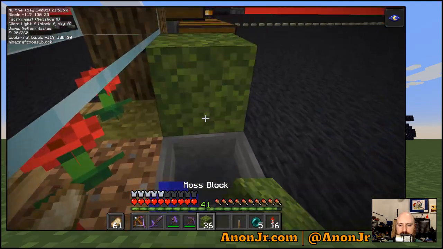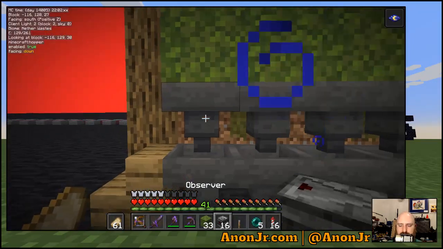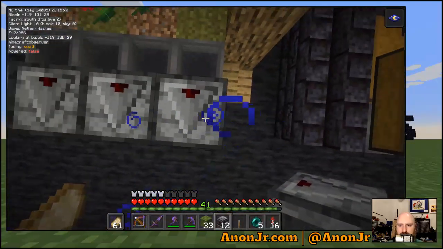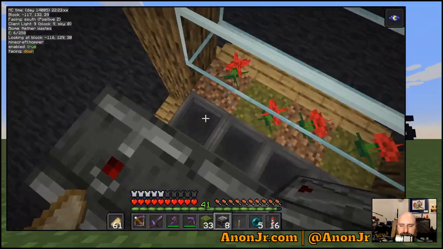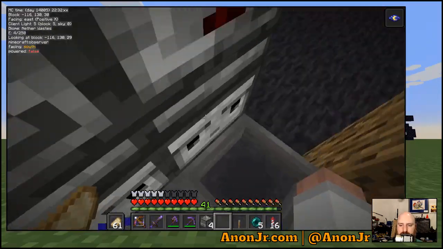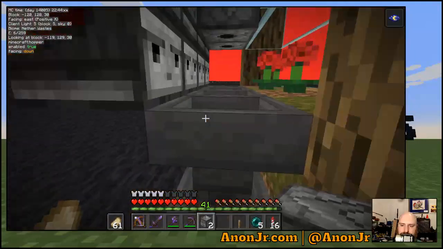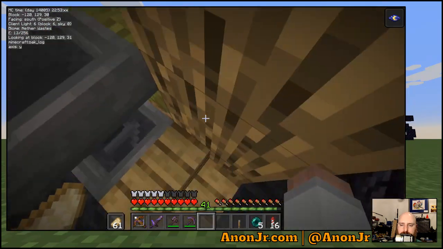Alright, so let's get some temporary blocks right there. We're gonna need observers looking at the beehives. We're gonna need observers looking at the observers looking at the beehives. We're gonna need dispensers pointing down. Okay, so far so good.